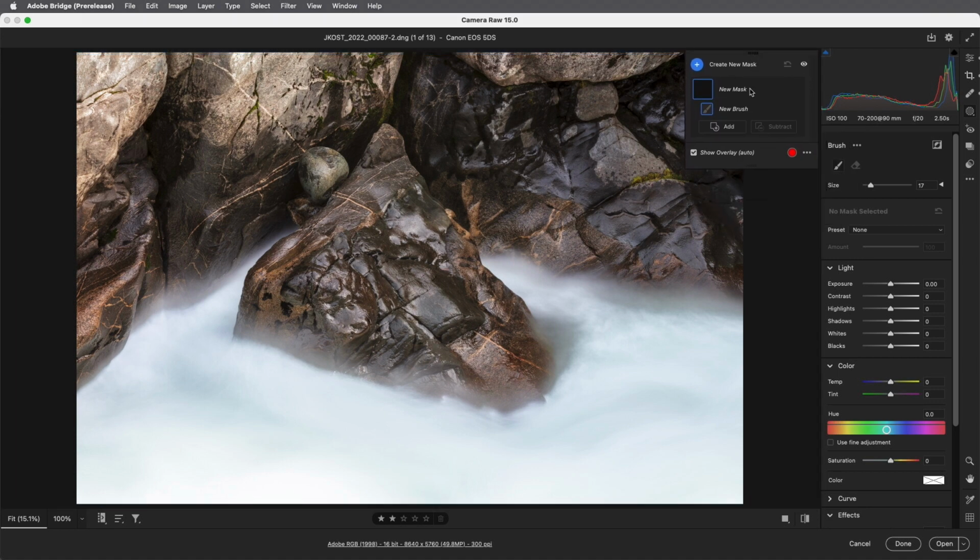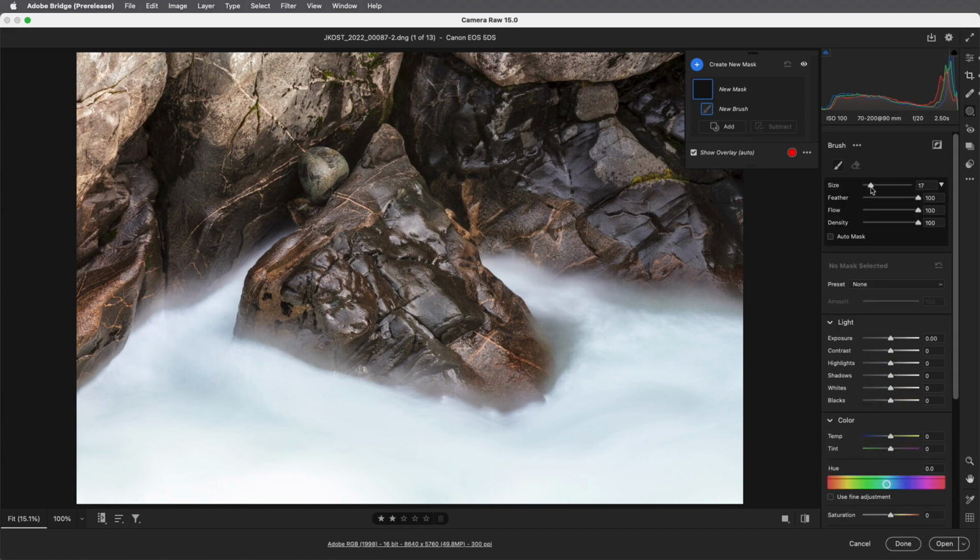There are a number of different brush options that we can modify. I'll use the disclosure triangle. We can change the size as well as the feather or the hardness of the brush, as well as the flow, which sets the speed at which the brush applies the adjustment. So lowering the flow amount enables a slower buildup of an adjustment, and it enables us to add different amounts of an adjustment within a single mask. The density slider is going to cap the amount of the adjustment that can be applied, even if we use multiple brush strokes with the flow set all the way to 100.